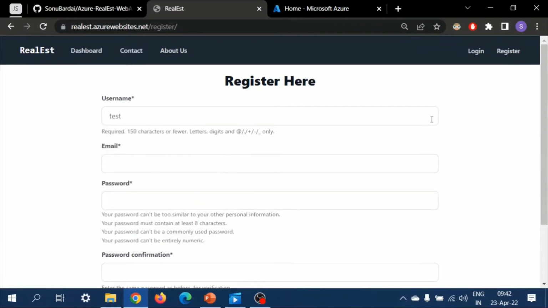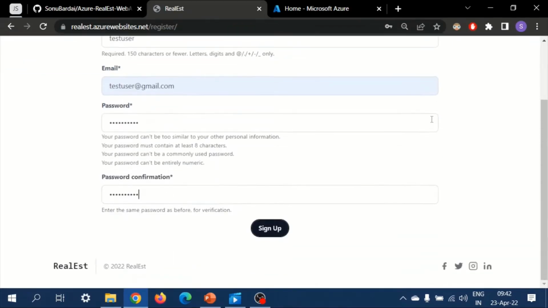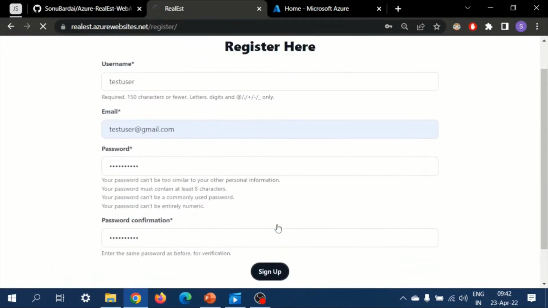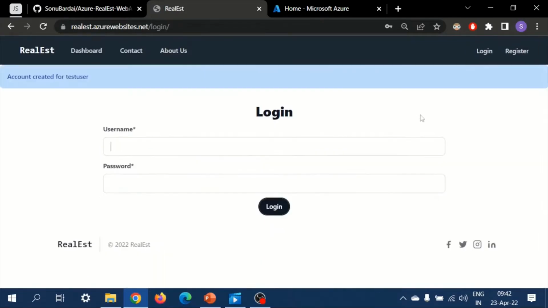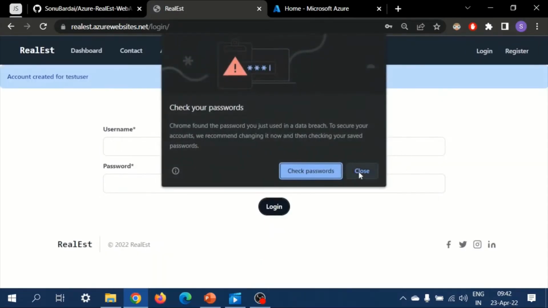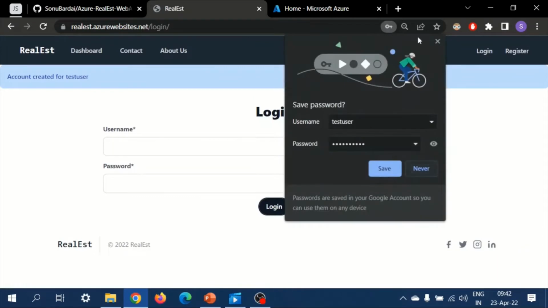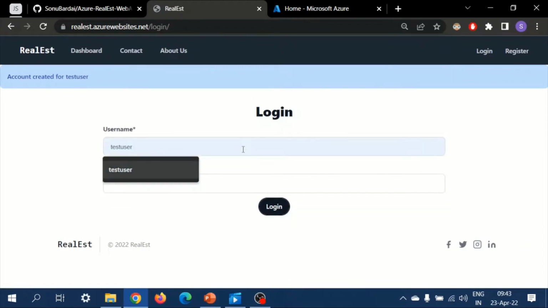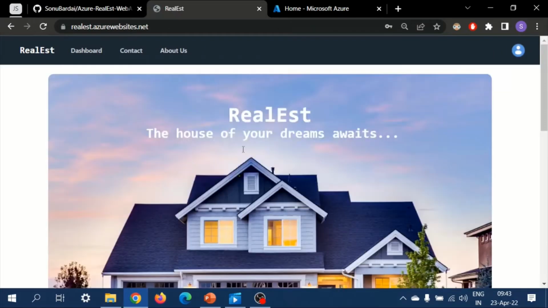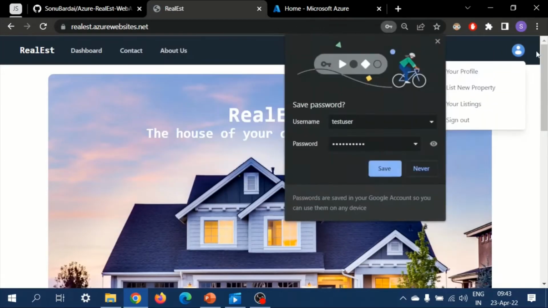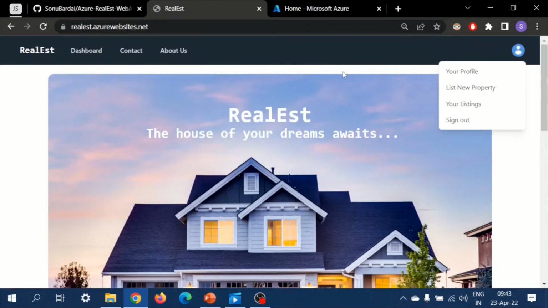I'm just gonna put in test user at gmail.com, and I'm gonna put in a password. Sign up. So I am redirected to the login page. I'm just gonna put in the test user. Yep. So we're logged in now.